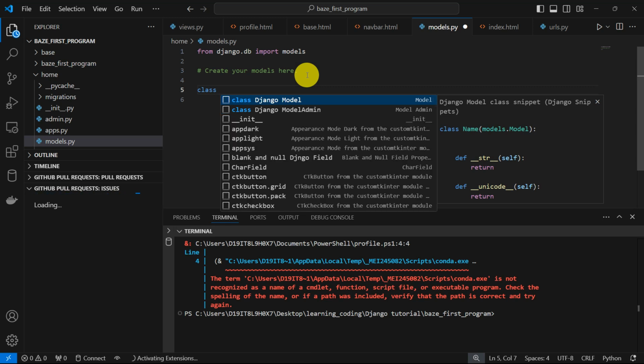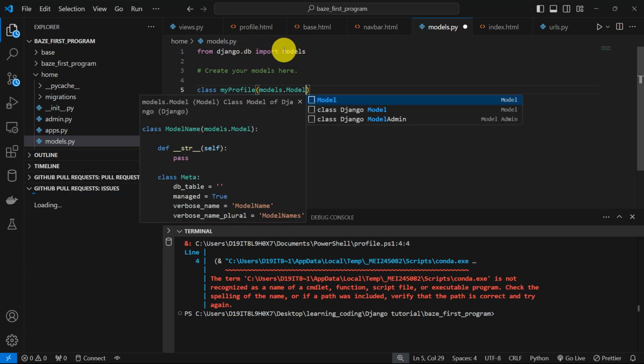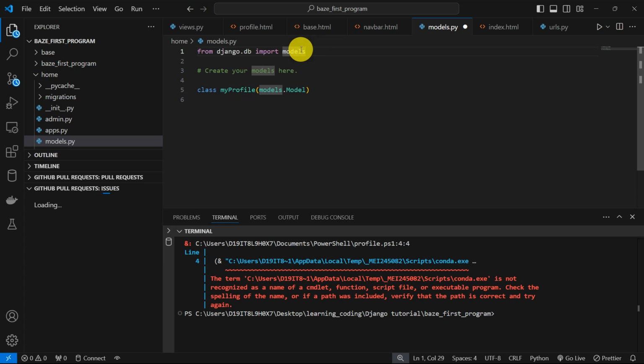So let's say MyProfile, and it inherits an argument called models.Model. So this Django library, django.db, has a function called models.